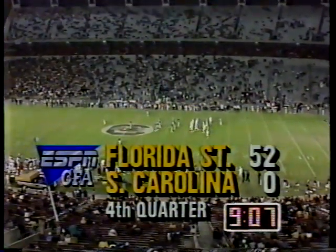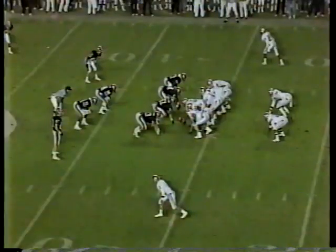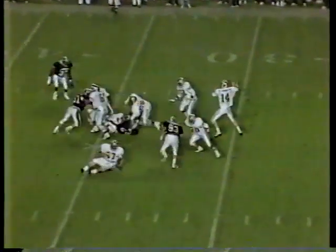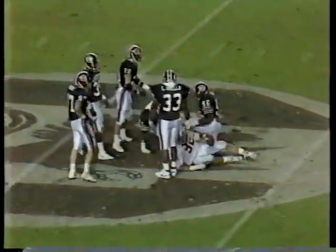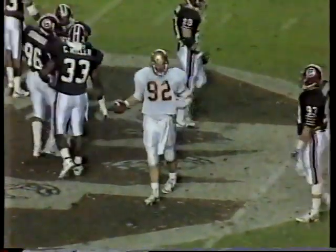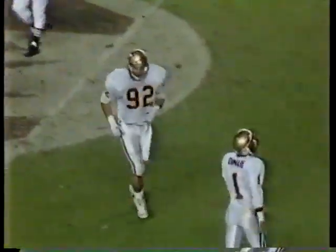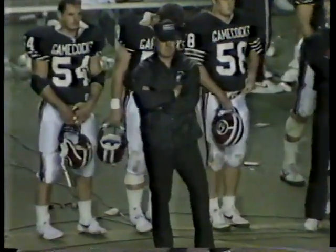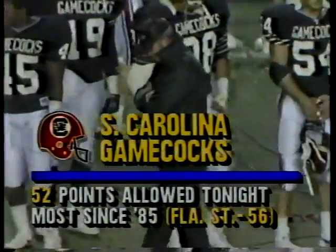Welcome back to Columbia. Bob Carpenter with Kevin Kiley and Chris Fowler. 52-0, and there is Brad Johnson, a 6'6 freshman quarterback who also plays on the Seminoles basketball team. A rather wobbly effort, but complete to Tom O'Malley. Brad Johnson is out of Black Mountain, North Carolina. He's passed on the year 11 times now, completed 7, has thrown for a touchdown.